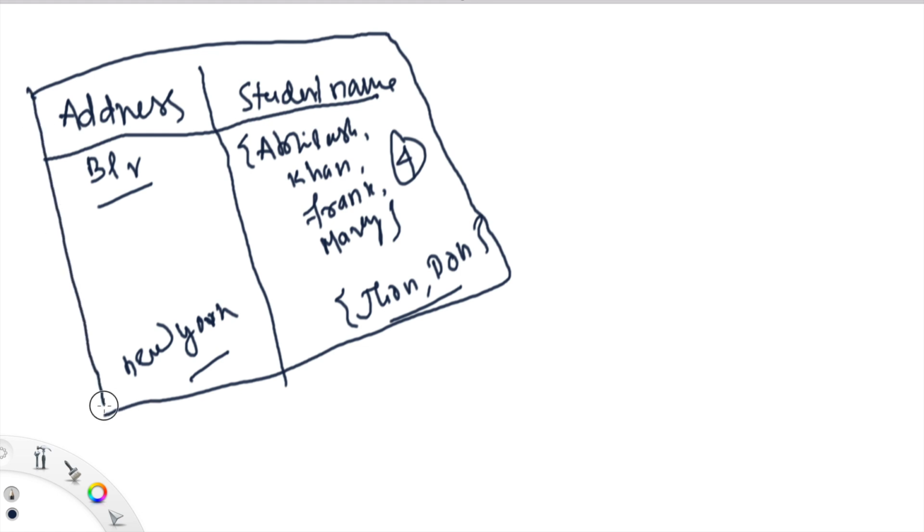Obviously, I am going to use the map data structure, because a map has key-value pairs. So address will be the key and the name is going to be the value. Tell me what is going to be the syntax of this particular table. Basically, I'm going to create a map, and in this map I am going to store the address. This address is going to be of string type.